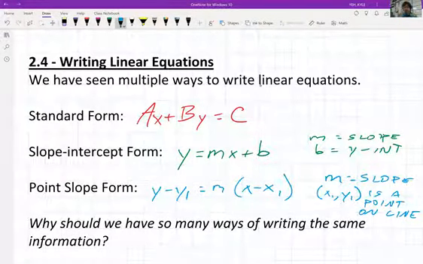So this kind of begs the question, why do we have so many different ways to write linear equations? And the reason is they're going to be really convenient for some situations, all of them. If we're given a point and the slope of a line, well then it's really easy to just write it in point slope form. It might be more difficult to just straight away write it in a different form. So we do want to keep that in mind when we're attacking these problems. Which of our three forms that we're talking about will be the easiest to use to write our equation?